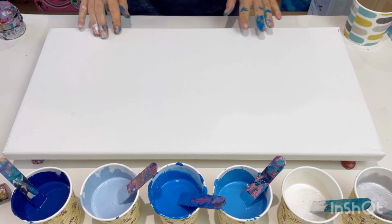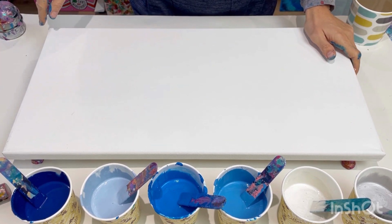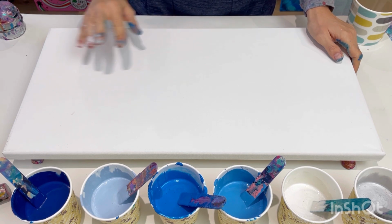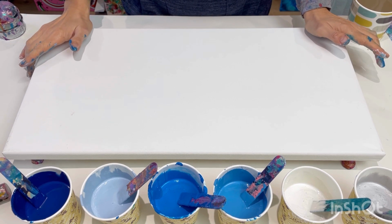So the other reason I'm really excited about this pour is because I love this size canvas. It's 30 centimetres by 60 centimetres. I ordered a few of them a while ago and this is my last one. So I really wanted to do something special with it.